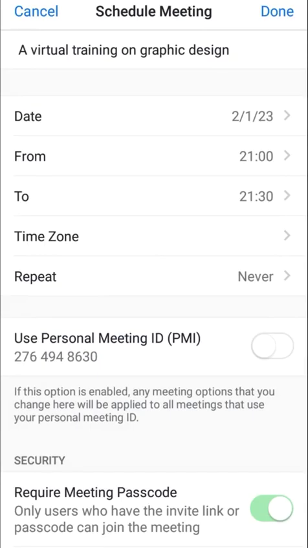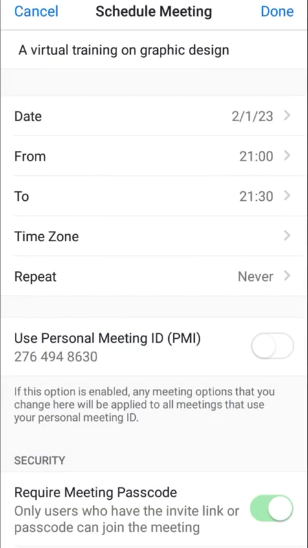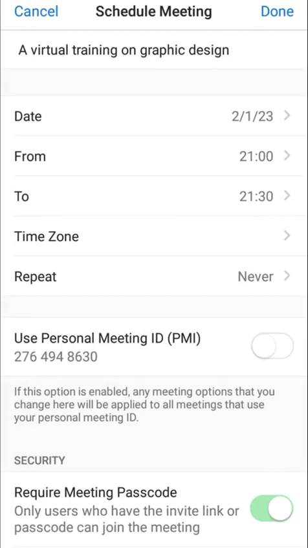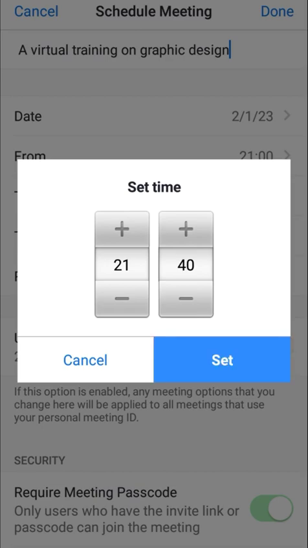It's going to be disturbing. So you set your time here, and then this is the end time, when the meeting is coming to an end. Normally Zoom allows meetings to hold as long as 40 minutes, after which you may be asked to pay up for extra time or subscribe to a paid plan.